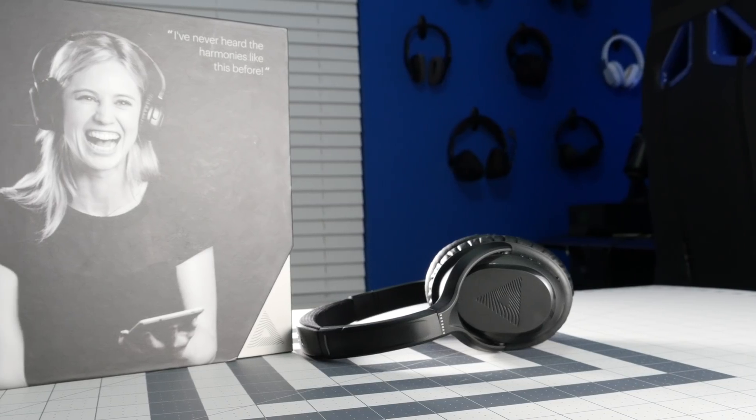Welcome back. Today we're looking at a pair of headphones that has a hearing test built in. You take the test in the app, and it adjusts to pick up frequencies you can and can't hear to give you the ultimate sound experience. Before I even say the model, look at the cover of the box — when's the last time you looked like that listening to headphones? Right off the bat when I saw the box I thought it was overselling it, but maybe they're just so incredible that that's the look I'll have when I try them.